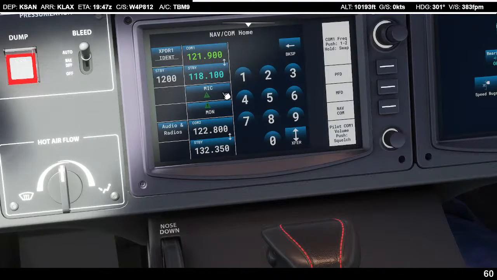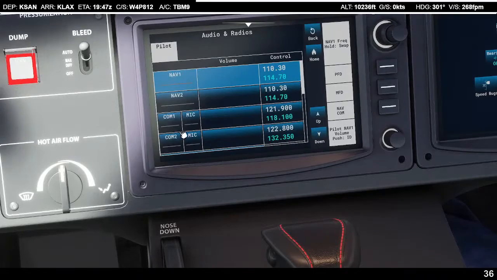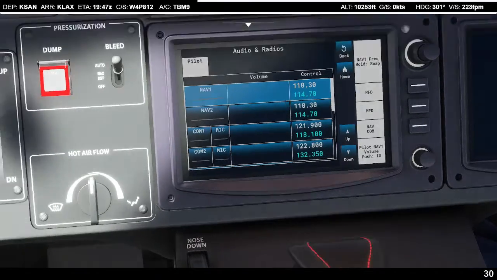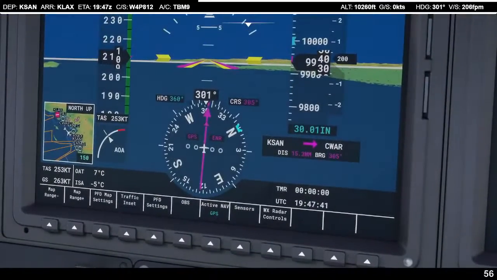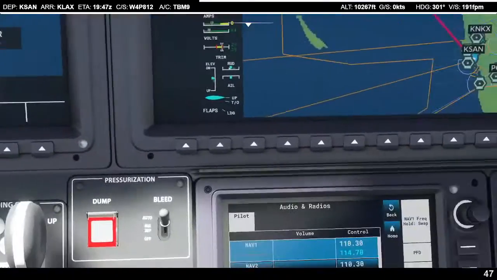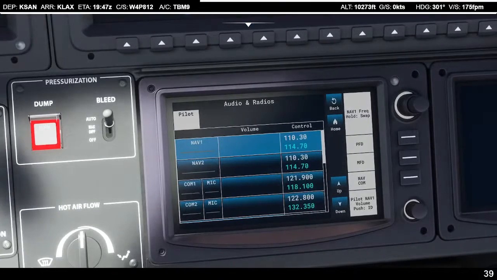Okay. What's our speed doing? We're still climbing. Final 50 foot.